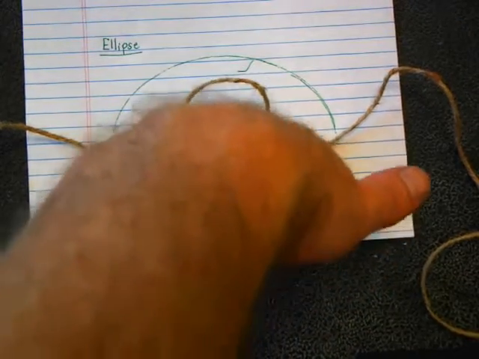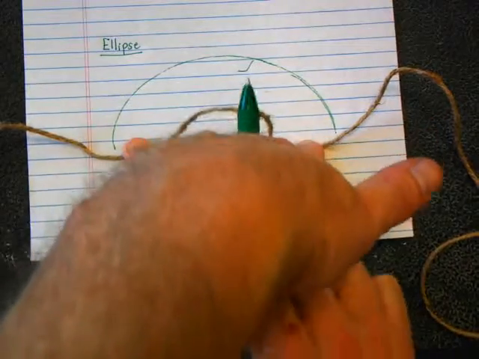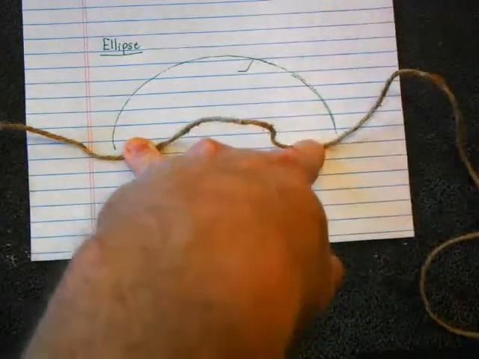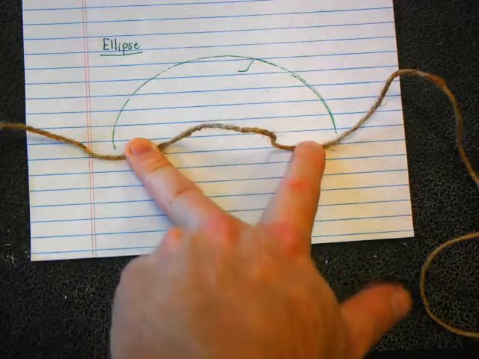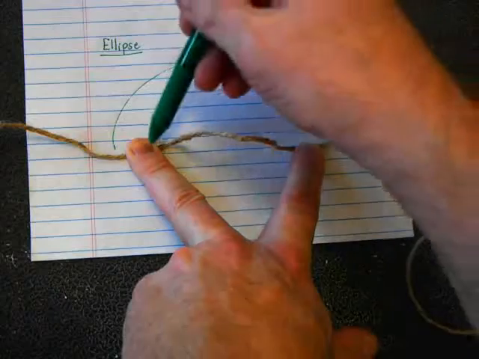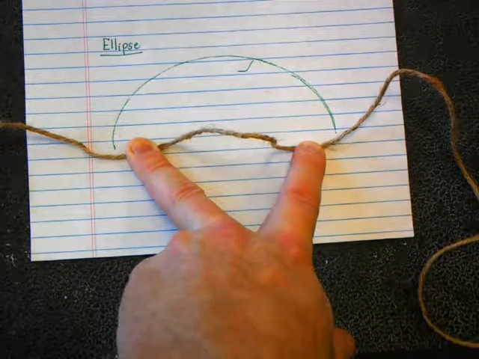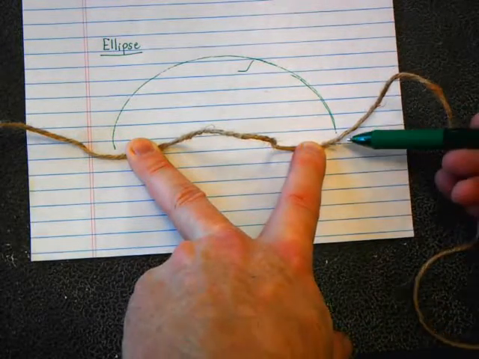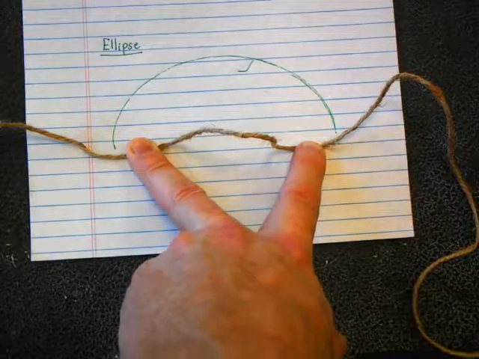And then the hard part's going to the other side. I gotta go through my fingers here. I might not be able to do that. Anyway, that gives you the top half of an ellipse. So, you have these 2 fixed points. What are these 2 fixed points called? Not vertices. The vertices are out here. These are called the foci.